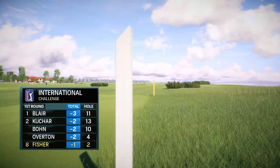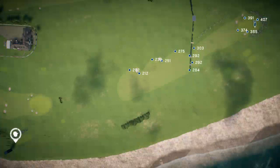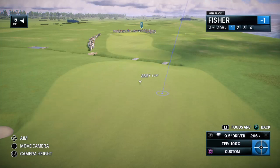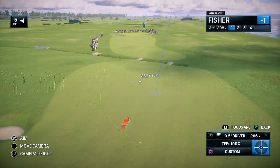Frank, looking at the third, what are the sort of key decisions that you have to make? There's 2 bunkers down the left. They're not really the issue. They're the burn. That's about 285 yards. This is not a hole, really. You just take the driver out and swing away. Just something that stays up.